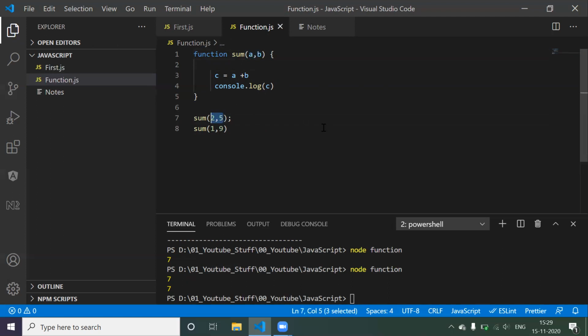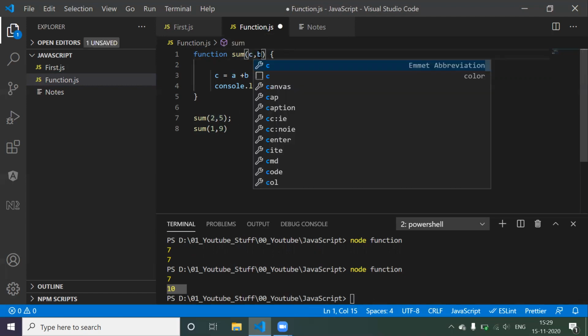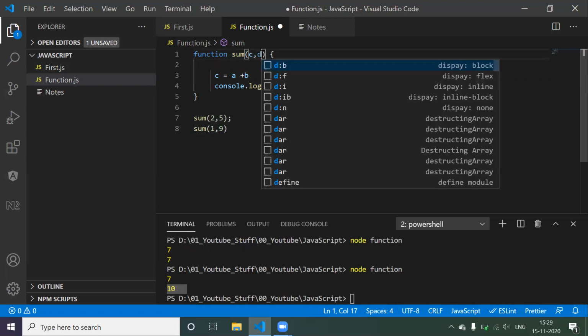Now if you save and go to the terminal and execute, you are able to see the values 7 and 10. This process is called dynamically passing the values to that function, right? Now this is how you have to pass. Now just consider I gave here something like C and here something like D, right? Now if I run this, what will be the value?